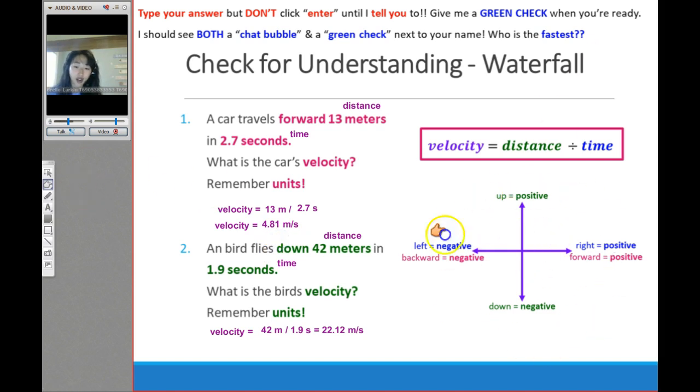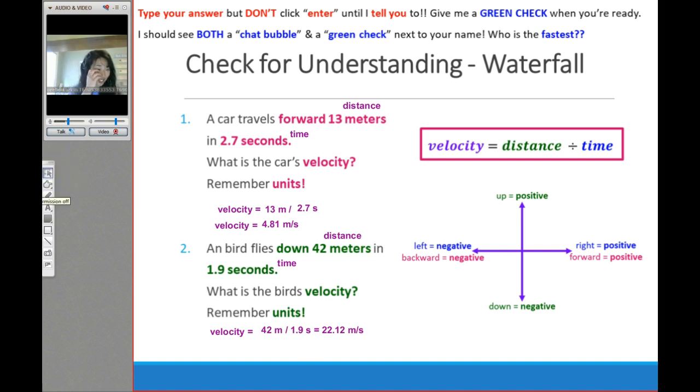So take a look over here. Is downwards the positive direction or the negative direction? Is going downwards the positive direction or the negative direction? Yes, so it's actually the negative direction. So let's fix our answers one more time. Go ahead, type your answer, but include the fact that it's going in the negative direction this time. Let's see what we get. Again, we're going downwards, so our velocity is actually negative.